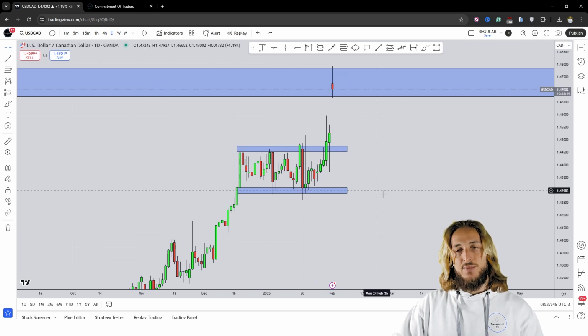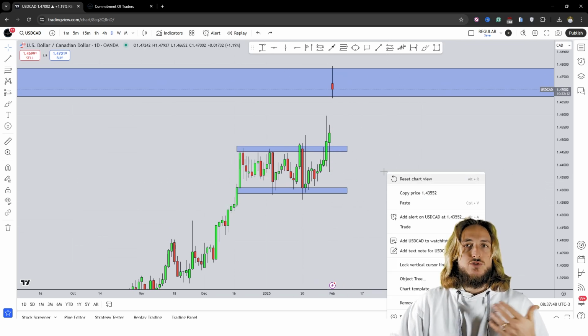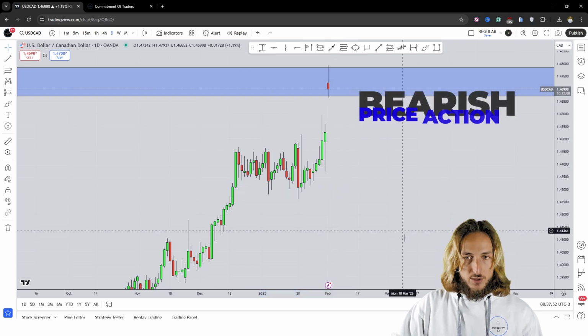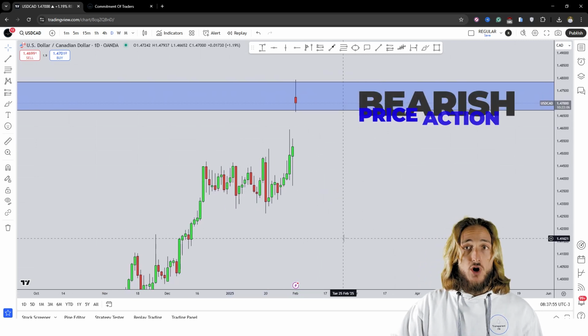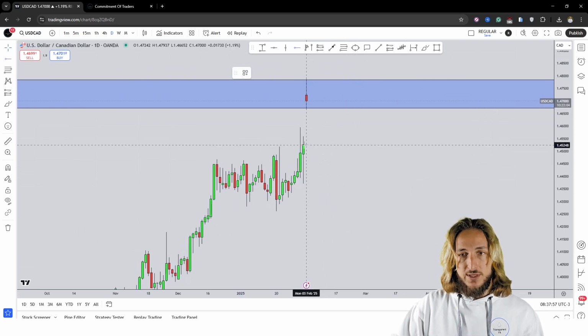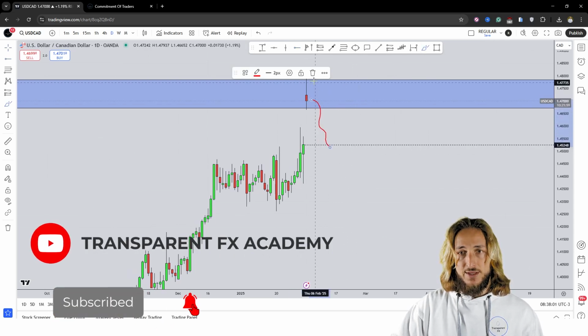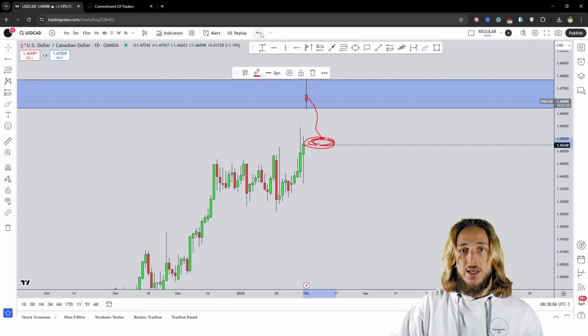Now, when there is a gap in the market, what you essentially naturally expect after the gap is created is to see the gap being closed. This is something very common in the market. When the market opens with a gap, usually the market will then go and close that gap. In this case, the gap will be closed if the market will approach this area.